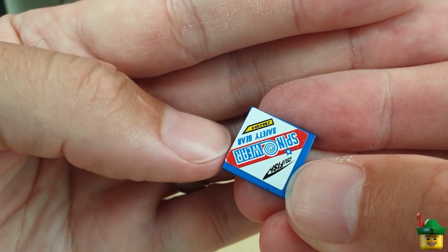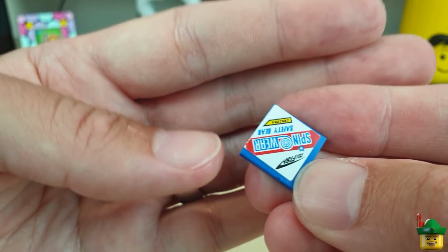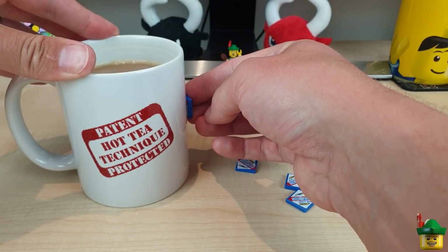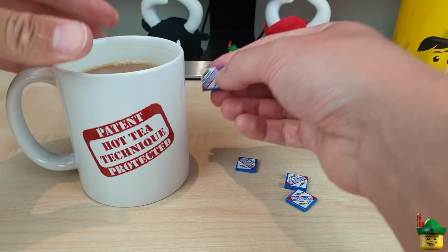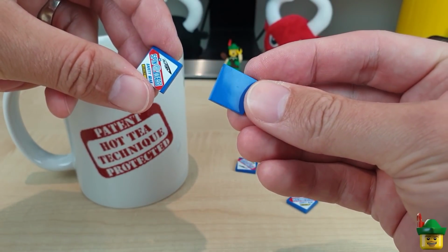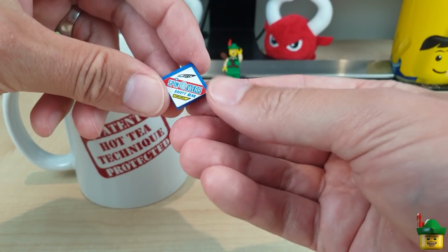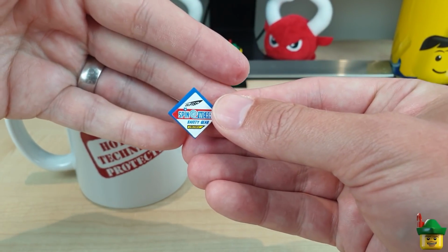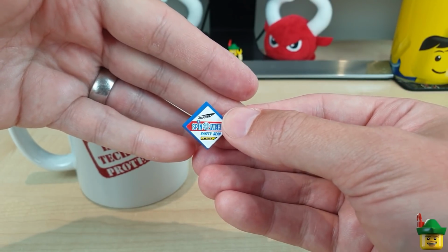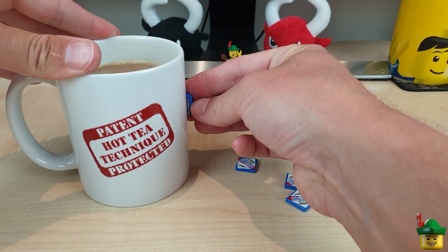It's got a little bit of fraying on that side, but I don't mind that because an advert stuck on a wall or something might also be frayed. So what I'm going to do with this one is warm it through and remove it in the usual way, but then put it on a brand new 2x2 tile. So you can't just move pieces onto their original piece. You can actually take them off and put them onto a completely different piece, of course, or just a better quality piece in this case.